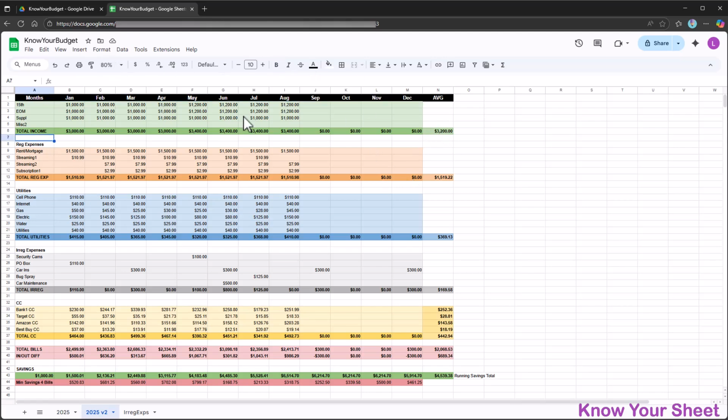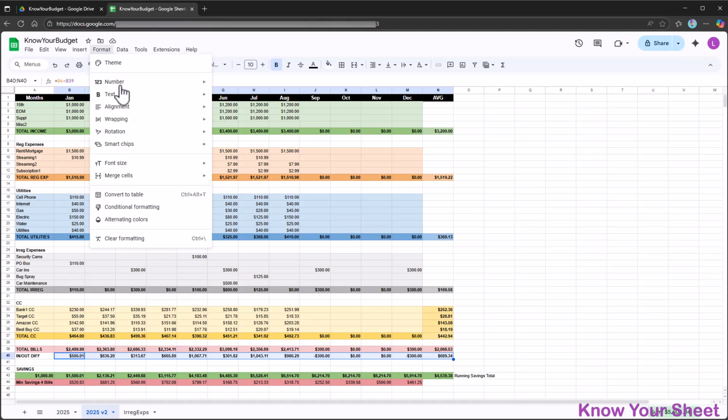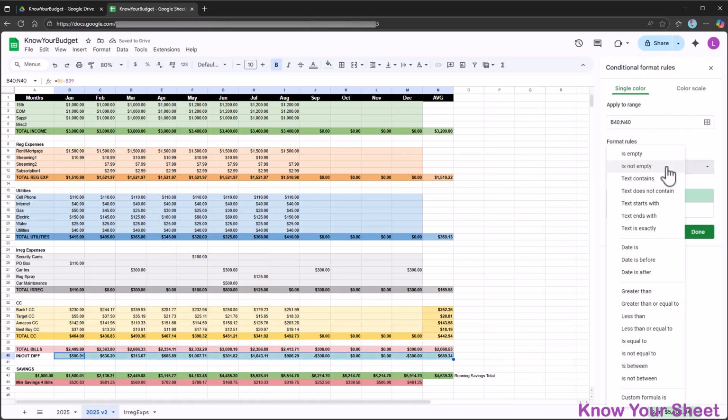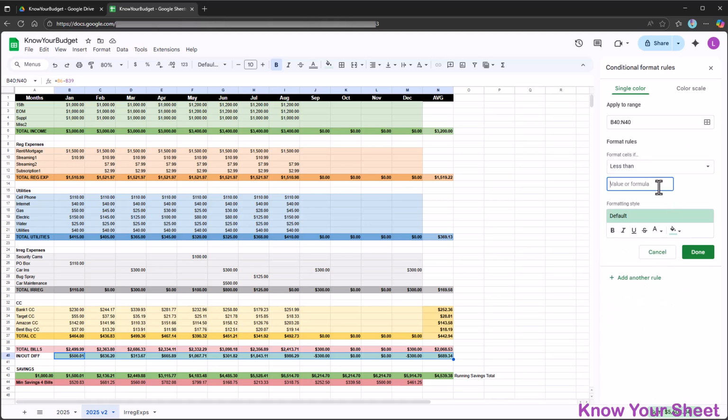Okay, let's do some conditional formatting on the in and out difference. Let's start with if the in and out difference is less than 0, we'll highlight those cells red.